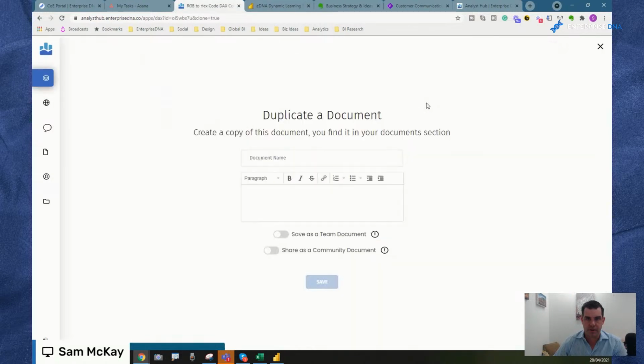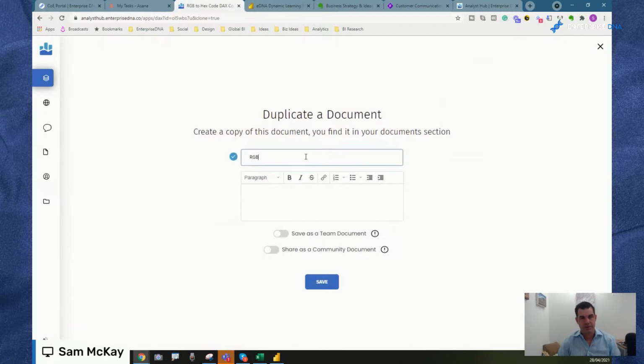Okay, so I can copy this, and what it allows me to do is duplicate the document. I can say, okay, RGB codes examples. I can save this as a team document. If I switch that on, I can save it as a community document as well if I really want to, but it's already there, so I don't need to. If I don't select any of these, it's just going to be saved into my private documents in whatever team I'm in at the moment.